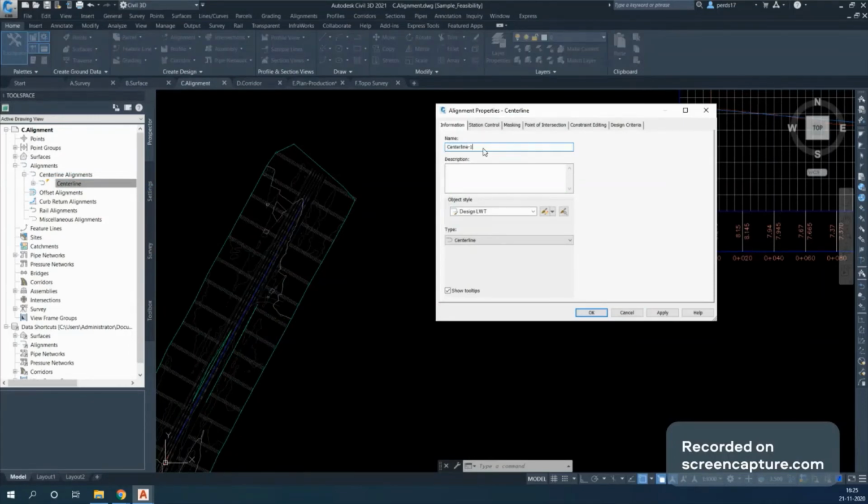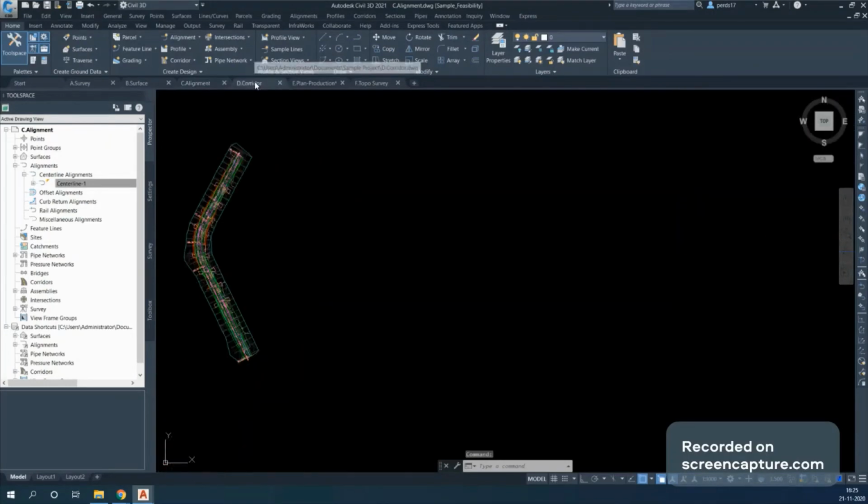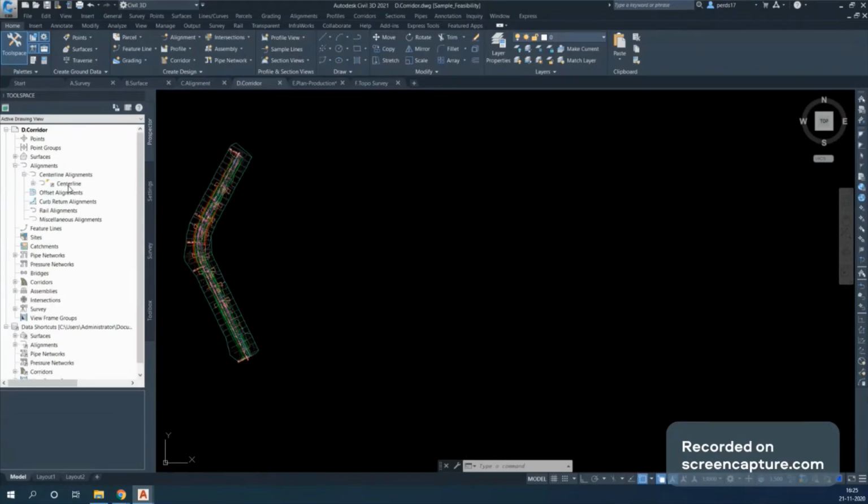So now when I click on the corridor file, I will not get any update about the reference update, and you can see the name is still the same because there is no change in the definition. The definition is the same, only the name has changed.